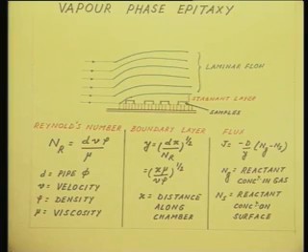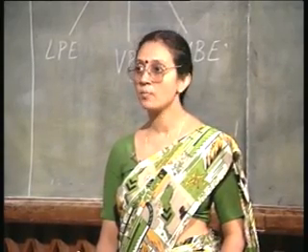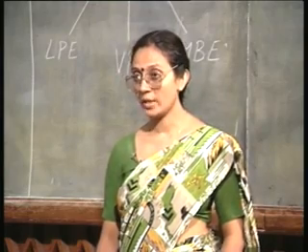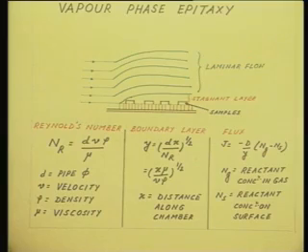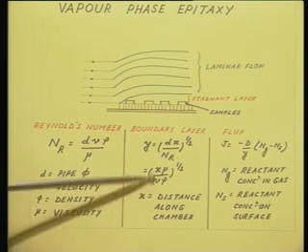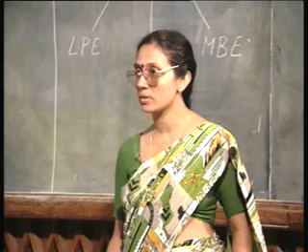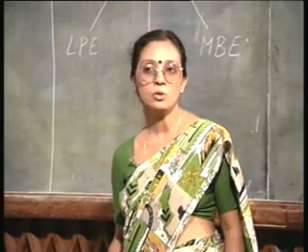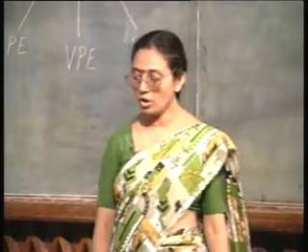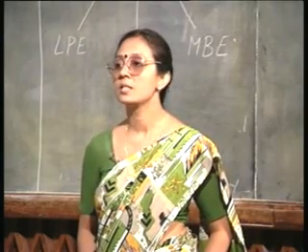So, you see, if the deposition has to take place, then this flux must be high. There must be a movement of the reactants onto the surface. So, again the boundary layer thickness must be made small, and you have seen from the second equation that the boundary layer thickness can be made small if I play with this velocity of gas flow, but remember within a certain limit. I cannot allow the Reynolds number to go beyond 2000 into the turbulent flow region, but then again as I said, in any practical VPE system it will be way below that restriction. So, when you are designing an epitaxial system, these are the things we must keep in mind.